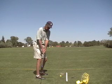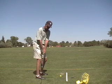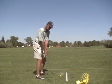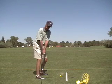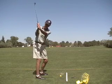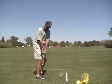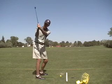Notice the shaft is in line with the left arm. The face is still square. And look how much I've turned. So if you'll notice good players, they make a big turn right away. See? And now we simply go up to the shoulder. The right hand on top, the right hand underneath. All right. So if the club were to fall, it would hit your shoulder.